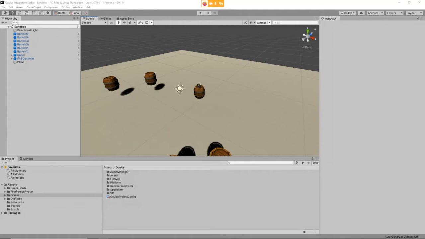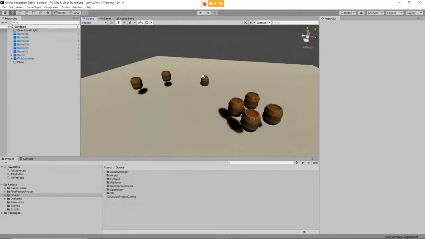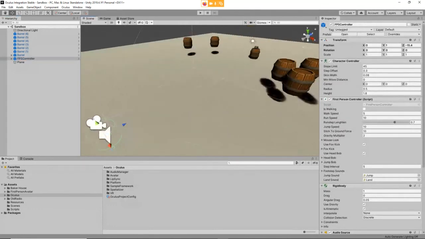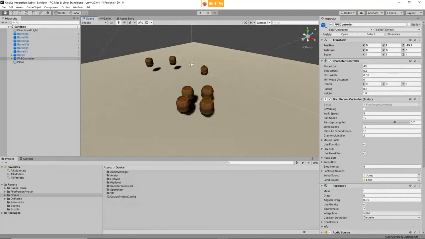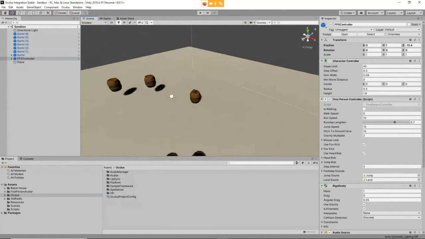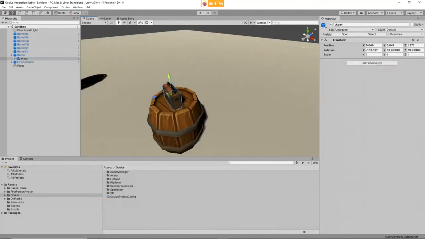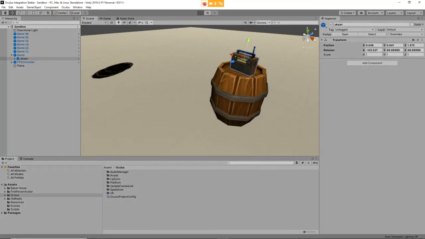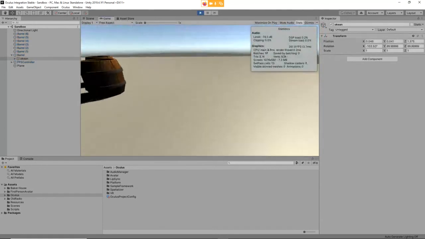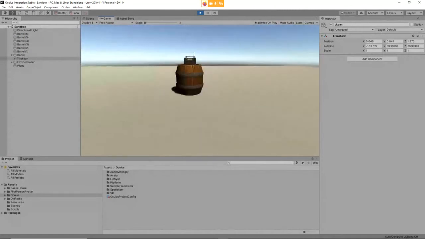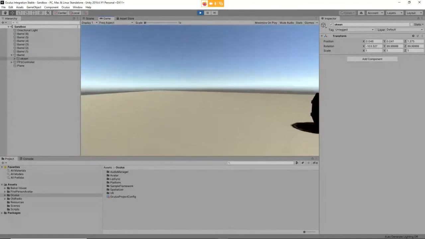All right, so this is what I've got right now. This is a basic project, which should look similar to what you have now. I've got an FPS controller object, which is my avatar, and I've got the various assets that I downloaded. In my case, I got a set of barrels that I just randomly placed around on the floor. I've also got this neat little radio on top of this barrel right here. If I just play the scene, I can move around in my scene, but I can't really do anything right now, so I don't have an interaction.